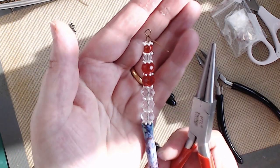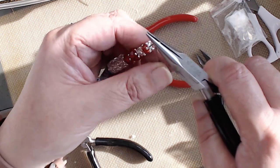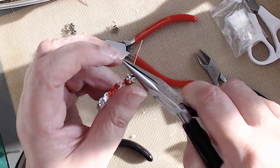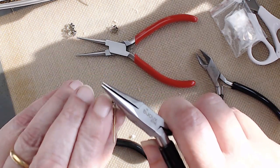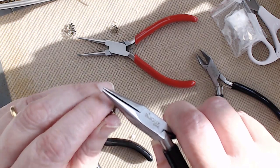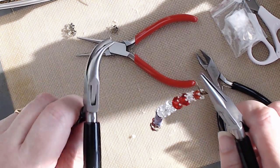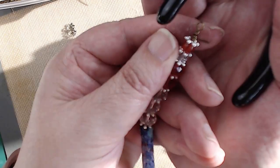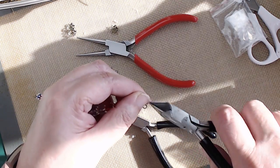So you've got that. And then I'm going to hold it with these pliers, take that down at a slight angle and start winding it around. You can either wind it around with your fingers like this, or you can use another set of pliers, which I sometimes use, but this is quite easy to use, and it's not a short end. Because if I'm trying to do this with a shorter end of wire, then I would use my bent nose pliers to do this, but this is not too bad actually. So that's that wound around. I'm just going to snip that off as close as possible and hold on to the end so it doesn't ping into your eyes.